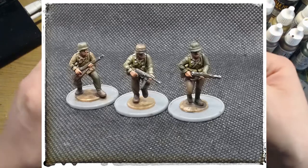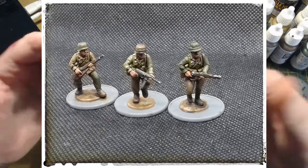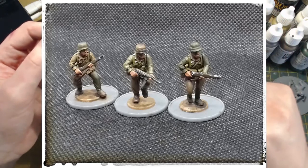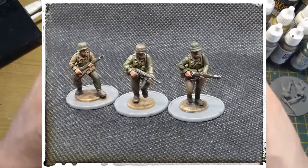As you can see from the pictures, they are a mixture of different colours, and I think if I do continue this moving forward, I will use that scheme. It was really easy to do, just like a production line of different coloured paints, blasted them with Agrax Earthshade, simple highlights, and they're done. So my usual method for painting Germans.